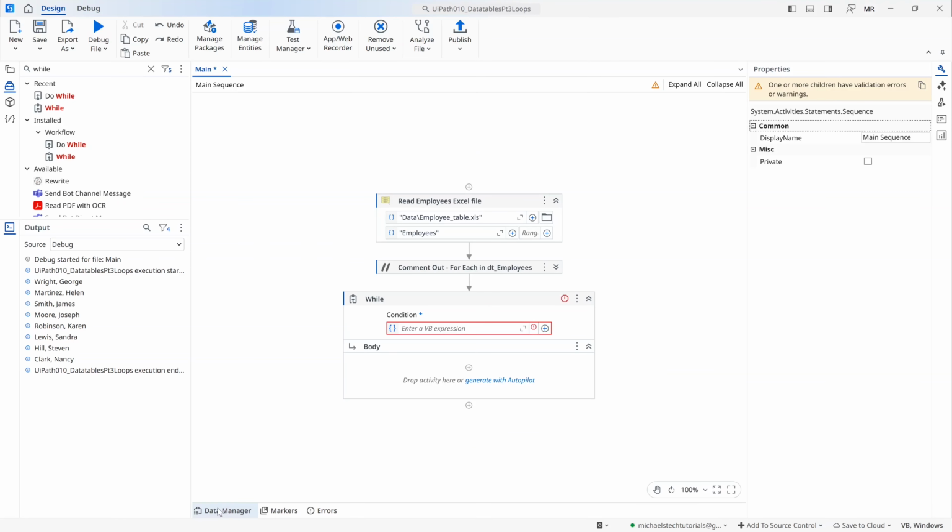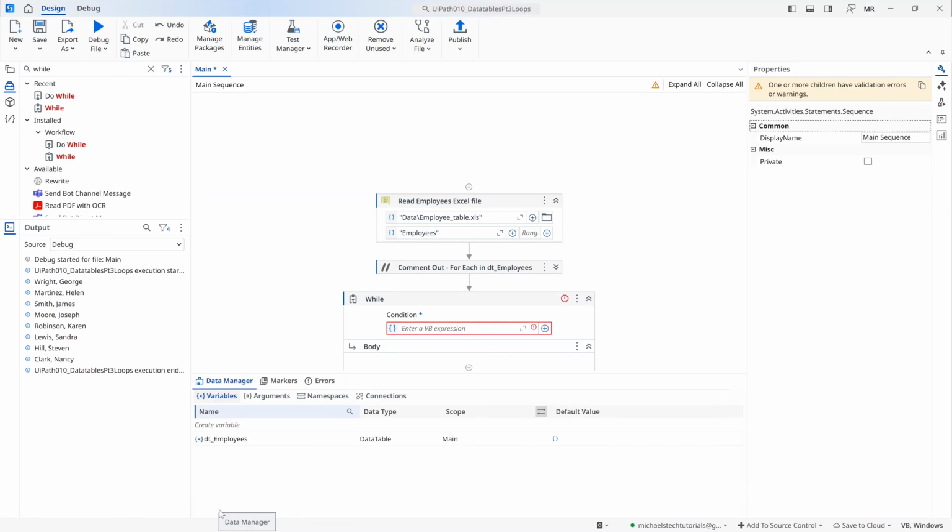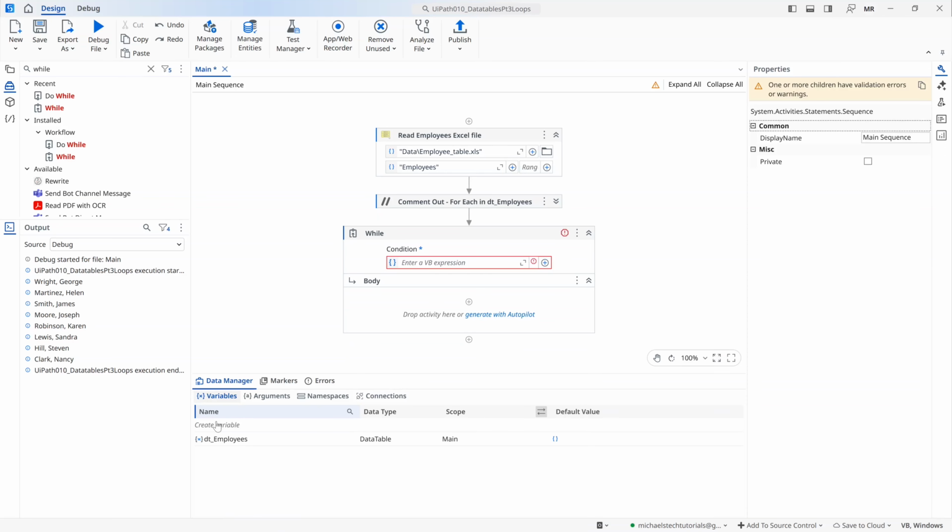I'm going to add a variable for this condition, so I will add the variable name intLoopCtr for loop counter. I'll make this an Int32 and give it a default value of 0. So we'll be starting with 0 for our loop counter.